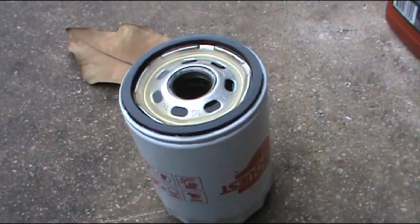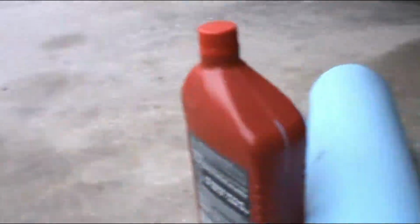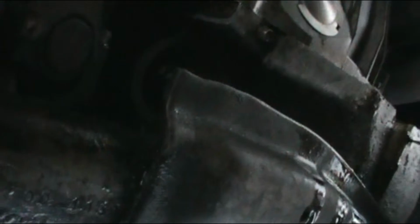All right, so I think that thing is empty. Let's go ahead and start working on there. It's getting a little bit dark, but this is where the oil filter goes, and I'm gonna make sure to clean everything with a rag. Make sure it's really clean where the gasket is gonna seal, and make sure there's no debris or anything or old oil, all around it.